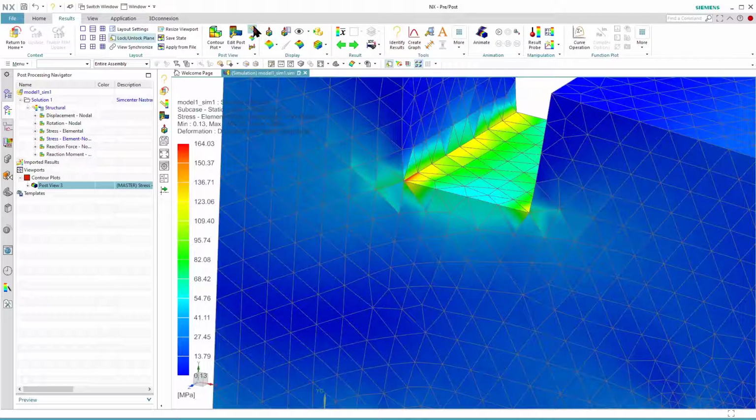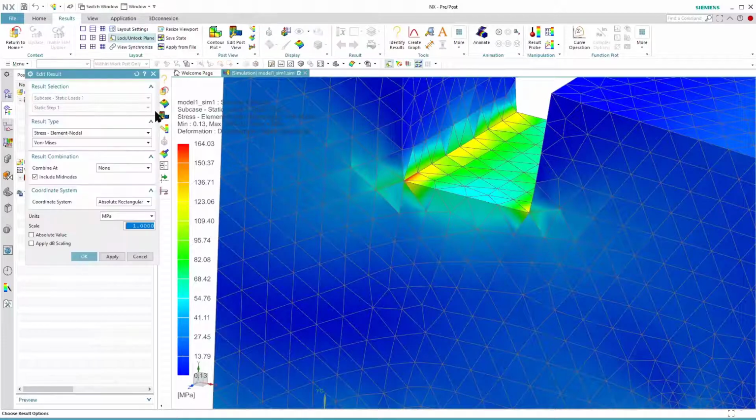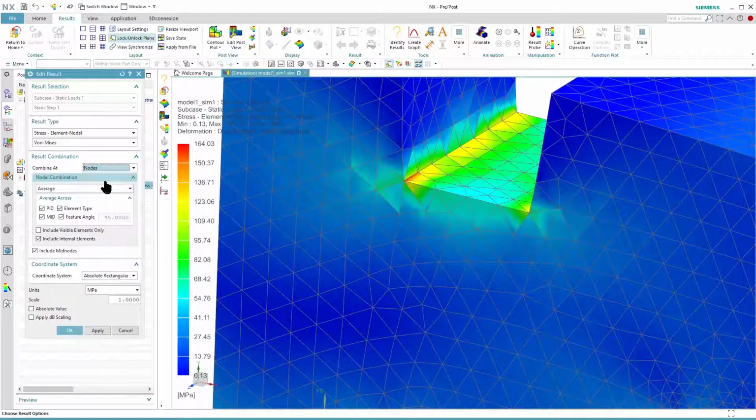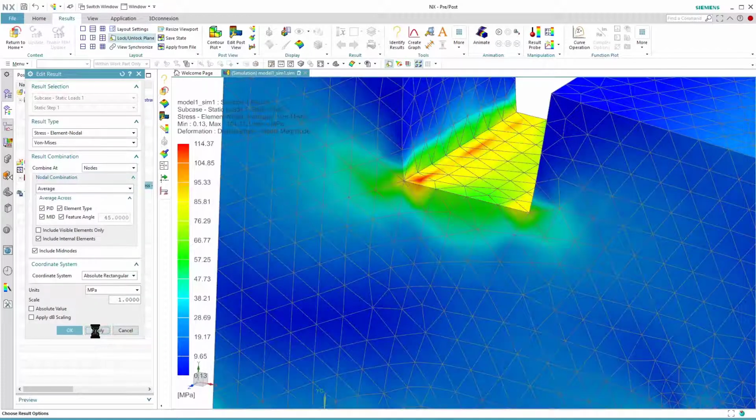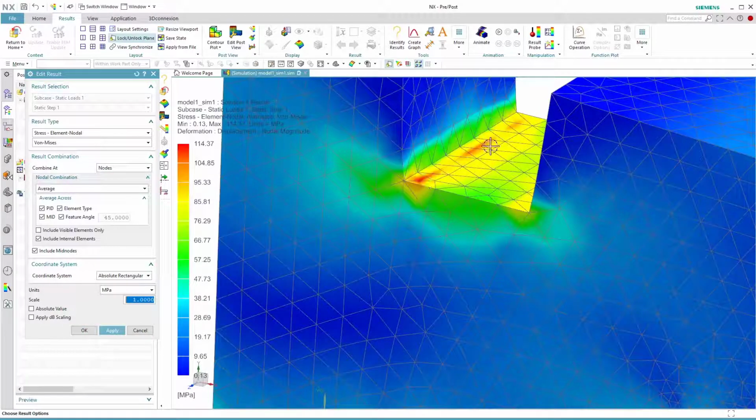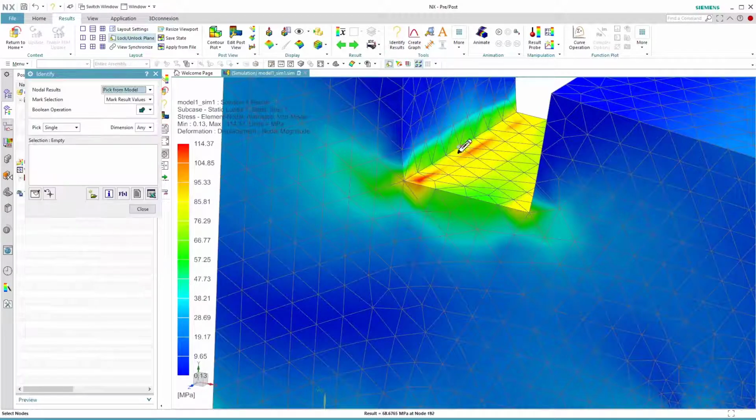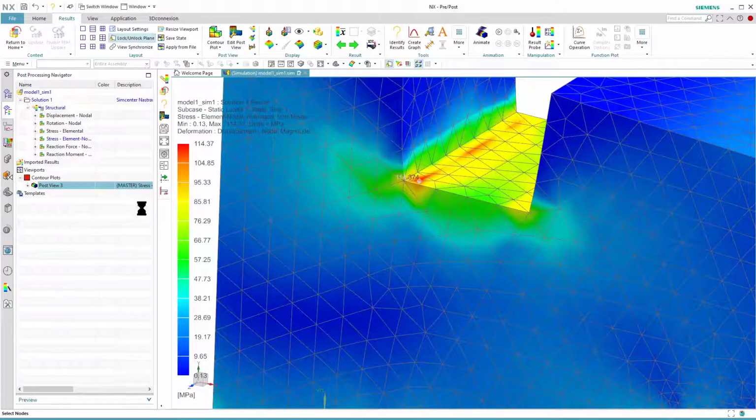So I change once more the type of averaging. I do averaging on nodes, and I see the largest stress is in the wrong area. With this averaging at a singularity, that's not really a good solution.